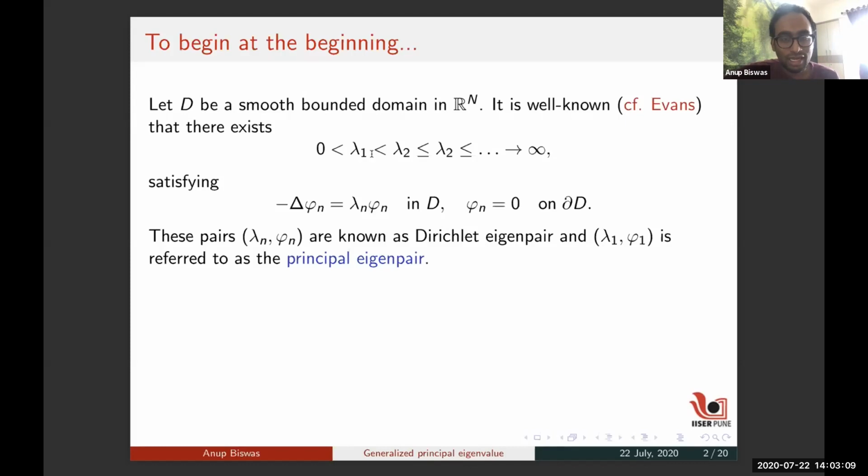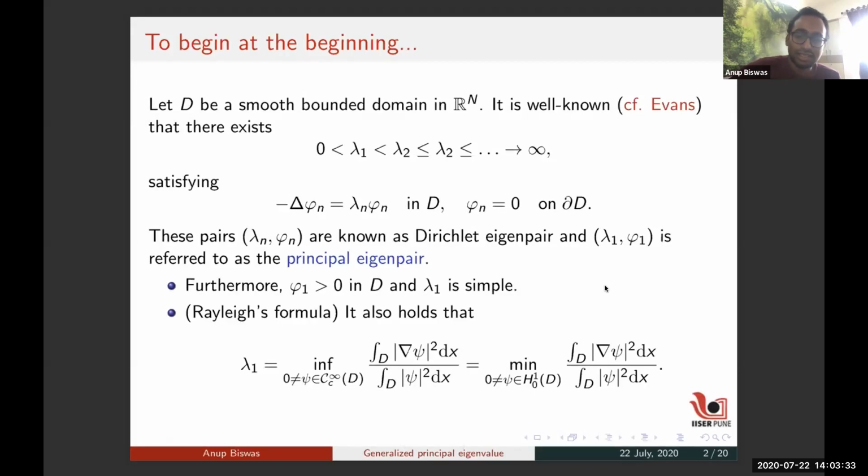Now, if you look at it, it should remind you of compact operators, but for a compact operator the eigenvalues should decrease to 0. But here, we are saying it's going to infinity. The reason being the inverse of the Laplacian operator is compact. So therefore, the Laplacian has eigenvalues going to infinity because the inverse operator is compact.